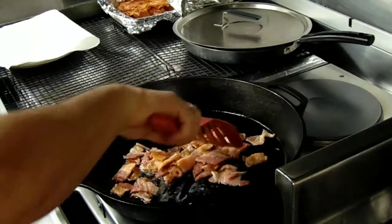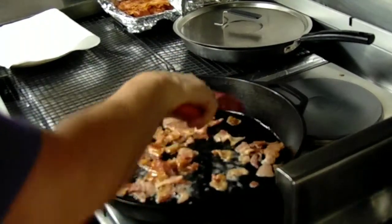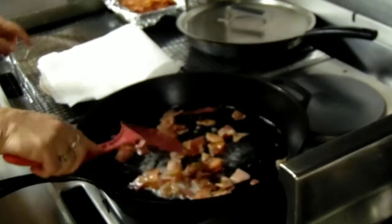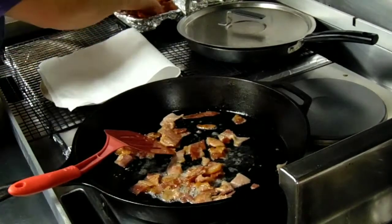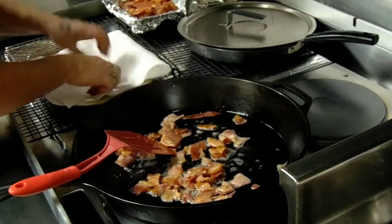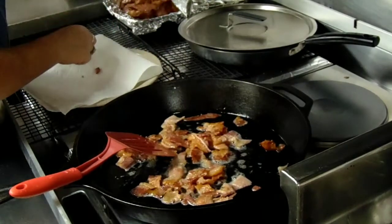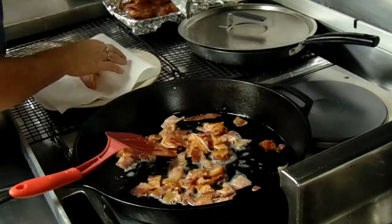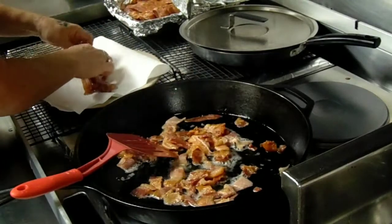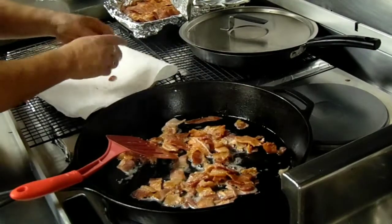All right, got it started here. I'll probably just get this up crispy. Got a pan right here to put this on. Plus, I'm going to be breaking up some more from over here. It's still hot. Oh heck, throw that in there. A little bit more. Very hot. These guys don't really like real crispy bacon. They like to chew on something. I like mine crispy, right? Gotta have that crispy bacon.